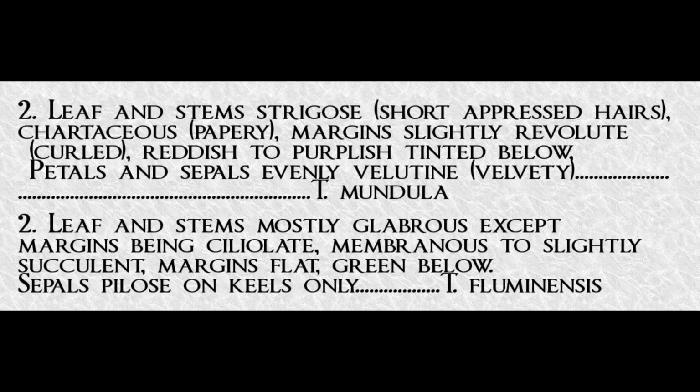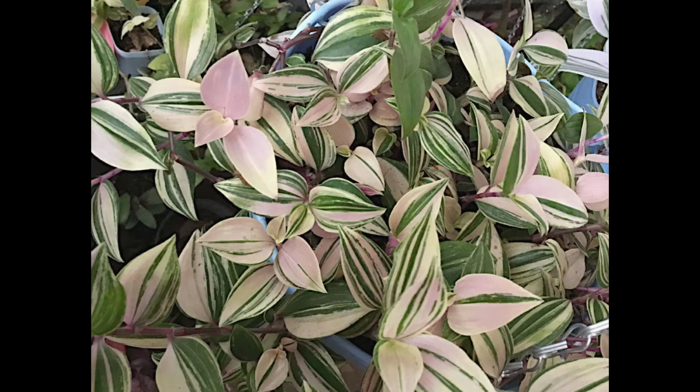So the first group are purple below, the second group are green below with cilia. You can sort of shorten it. But we like to give more characteristics, the more characteristics you look at, the more confident you are. So hopefully you can determine your plant is one or the other. If you determine your plant is Tradescantia mandula, you most likely have the popular cultivar known as Lycadensis, which is here. It's commonly sold as rainbow or tricolor. Not everything sold as rainbow or tricolor is a Tradescantia mandula.